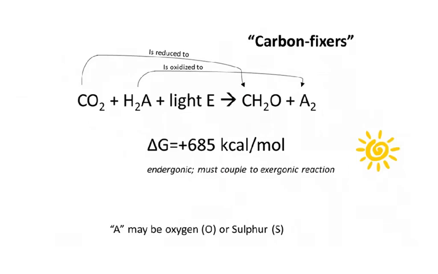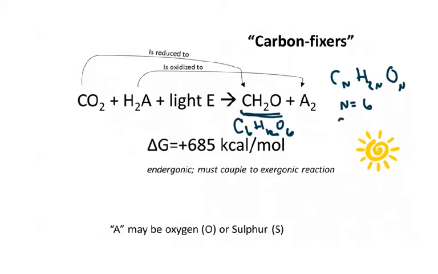Okay, so for photosynthesis, this is going to look a little bit like what we just talked about with cellular respiration, as far as we're going to be forming glucose, C6H12O6. This is glucose. Now, in this little formula here, I have just CH2O. We could write that as CnH2nOn, where if we sub n equals 6, we're going to end up with C6H12O6, which is glucose.